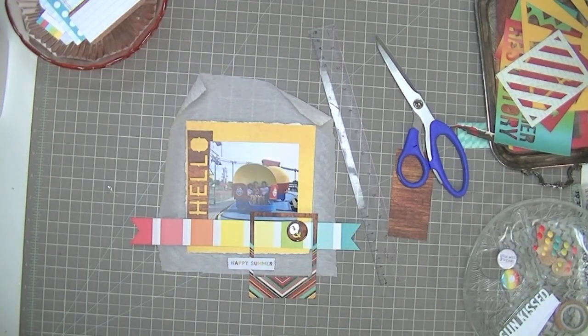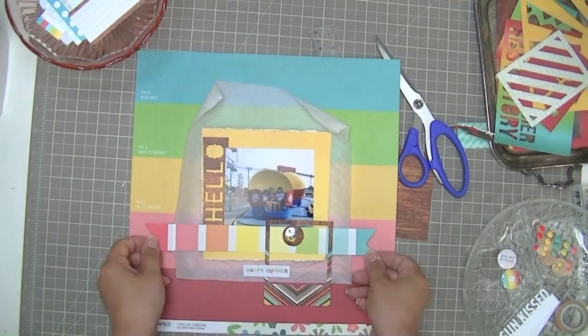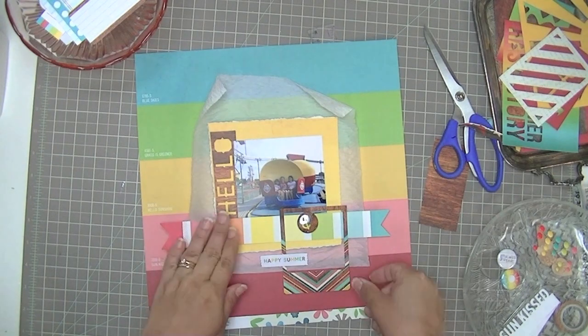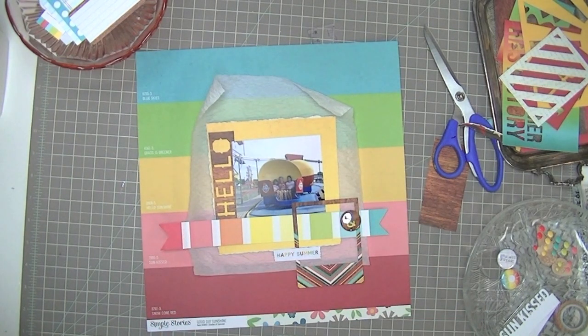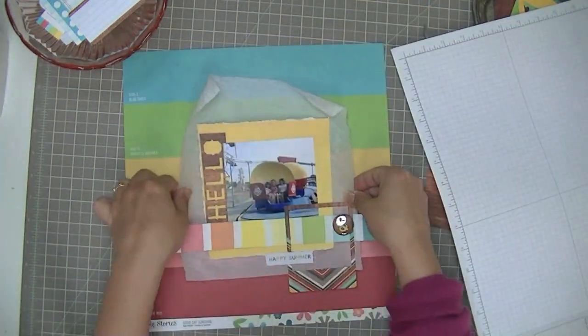Because it follows the rainbow, even though it's a different manufacturer, that striped paper is from Hashtag Summer from American Crafts, whereas the rest of the papers on this layout are from the Good Day Sunshine collection from Simple Stories. Even though it's a different manufacturer, because it follows the rainbow, red, orange, yellow, green, blue, it provides some repetition with the pattern that's in the background, so that the background pattern isn't the only thing that has those stripes on it.